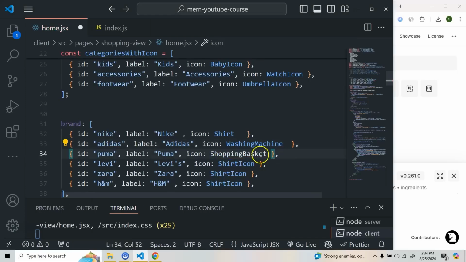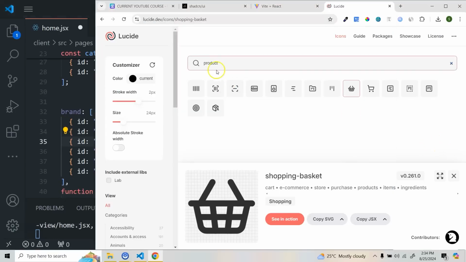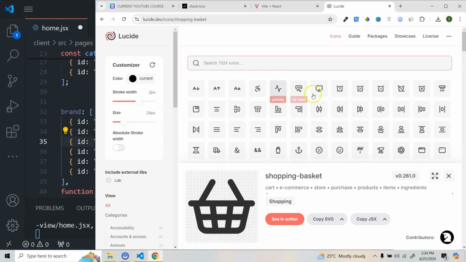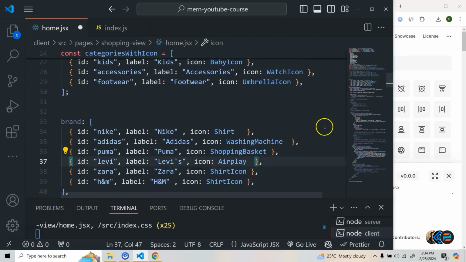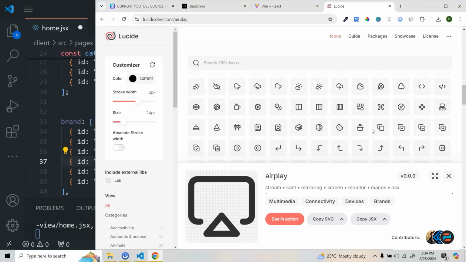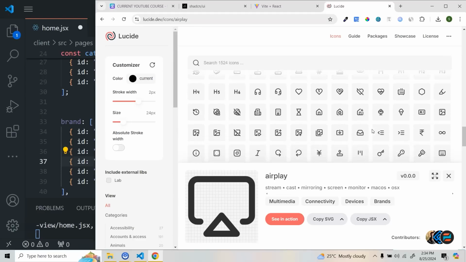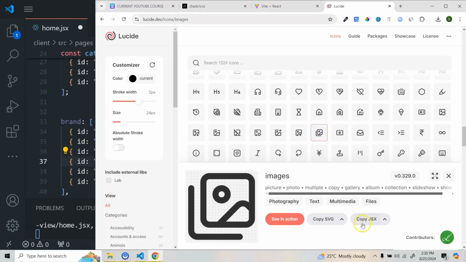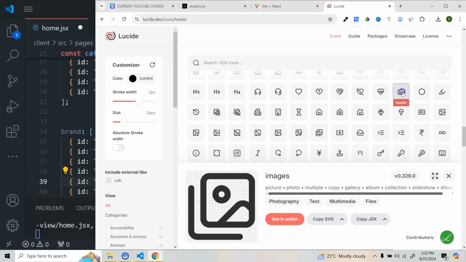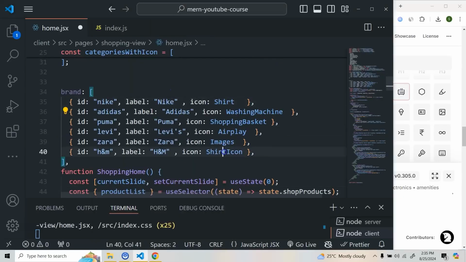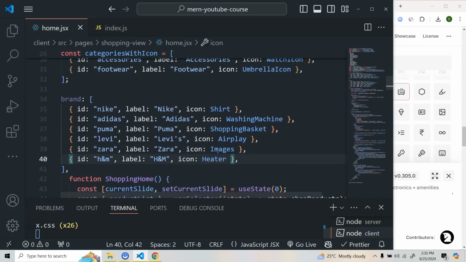And what else, let's use this one. Let's see what else we can use. Let's use this one. And at the end we have one more. We'll use, let's say, this one, anything. Okay, so this is done.